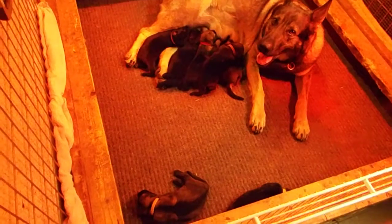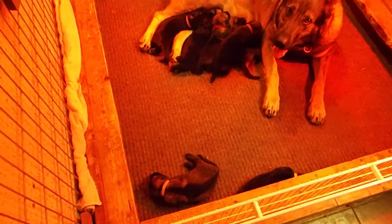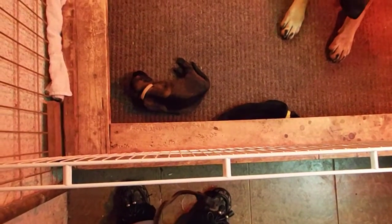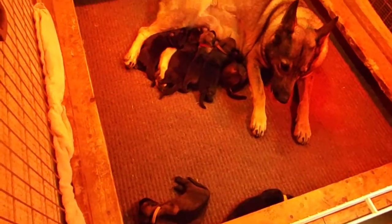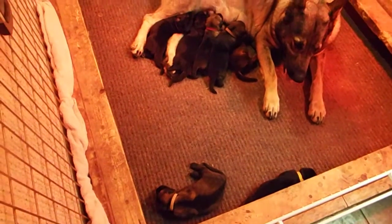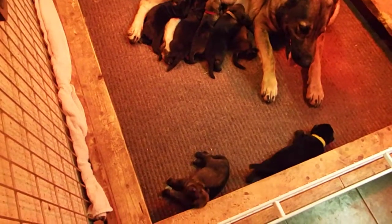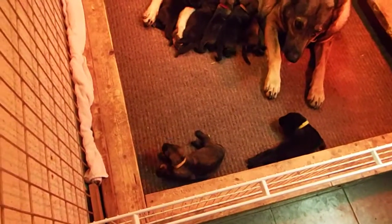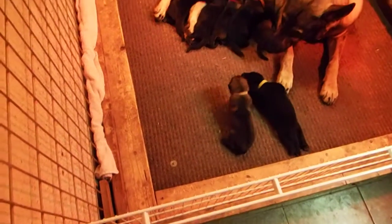She loves nursing. She's loaded with milk. They're doing great. The 2 who are sleeping right there are orange and yellow. As you can see, they sleep below that pig rail, or puppy rail if you want to call it that. It gives them that little extra chance not to get squashed, because Mummy, oh, look at this. Yellow is deciding that I think I'm going to try getting there. And Orange Boy, he's also decided that he's going to try to join the crew.